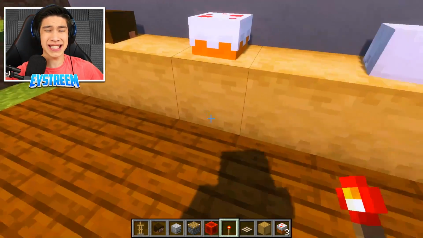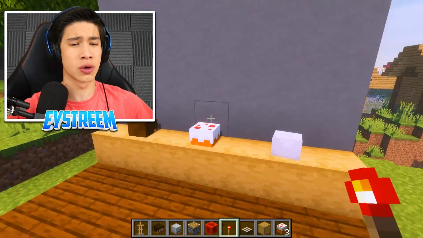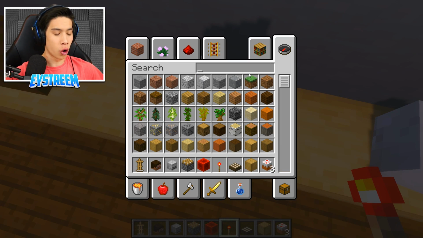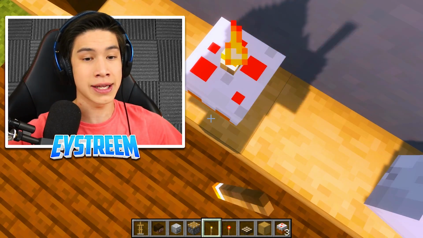Now, I'm just going to do it for our center one here to teach you, and then you guys can go ahead and do it for as many cakes as you like, but let's get started. The first thing you're going to want to do is place a torch. You can use either a redstone torch or a regular torch. If you use a regular torch, it won't allow you to blow it out, as you guys can see.